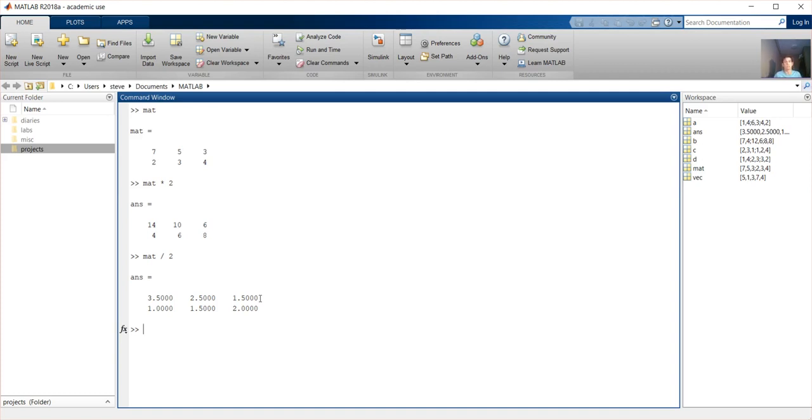Essentially, whatever operation you want using a scalar, it's going to perform it, except for exponents. You can't just do this with exponents, and I'll show what I'm talking about in a later slide. But just know if you want to add, subtract, multiply, or divide by any scalar on a matrix or vector, simply use the operator and it will work as you'd expect.